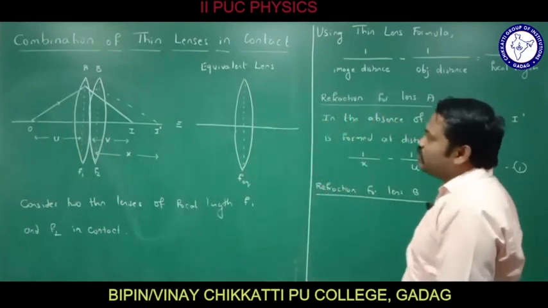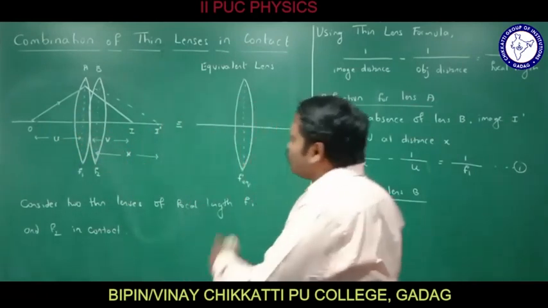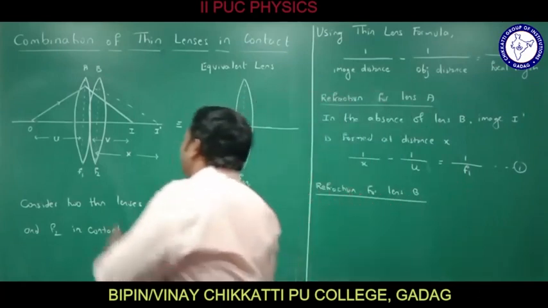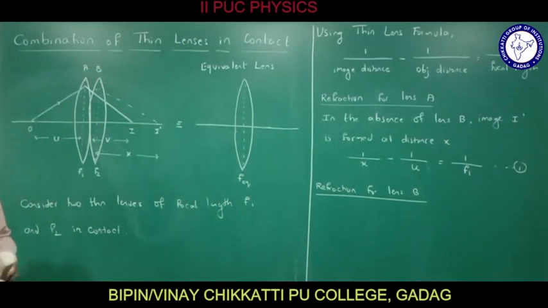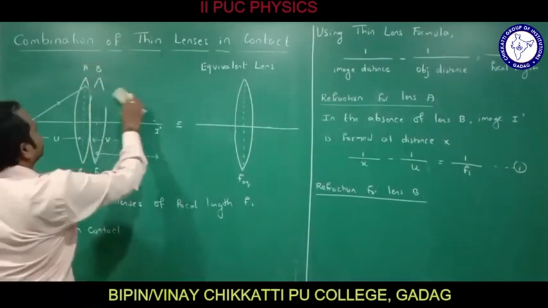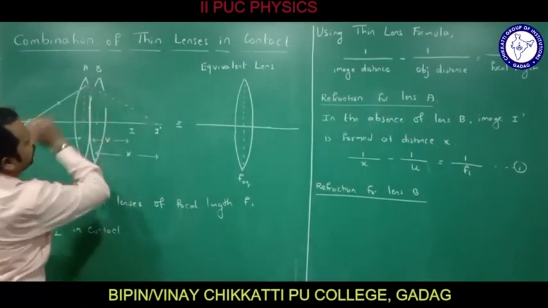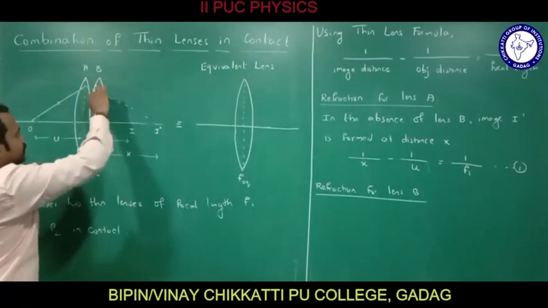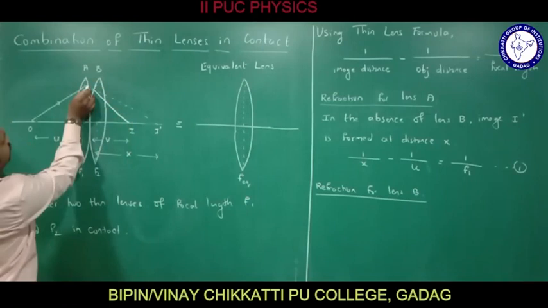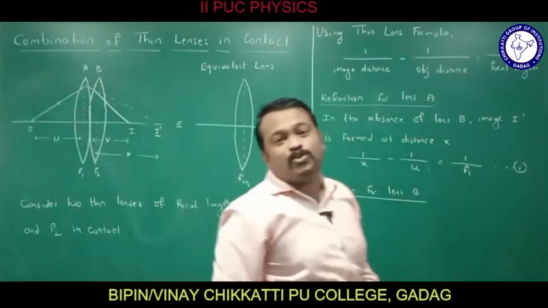So I dash is the virtual object for lens A now here, right? Since we are not having the object at this position, but we have the object at that position here. For example, if I'm taking like this, do you remember? If the second lens was not there, it would have gone like this. Since the second lens is there, we got here. So what is the incident ray? This is the incident ray. Here there is no object, but you can take this as the object. And what is that object? That is a virtual object, right?